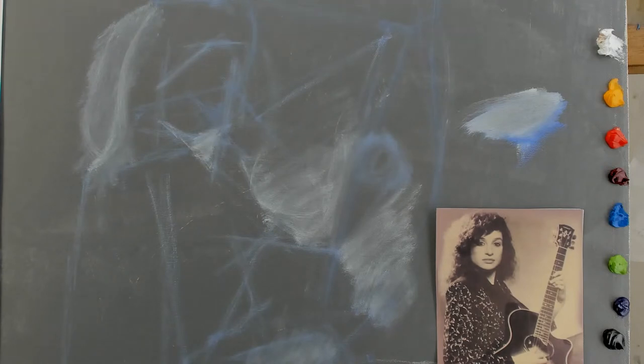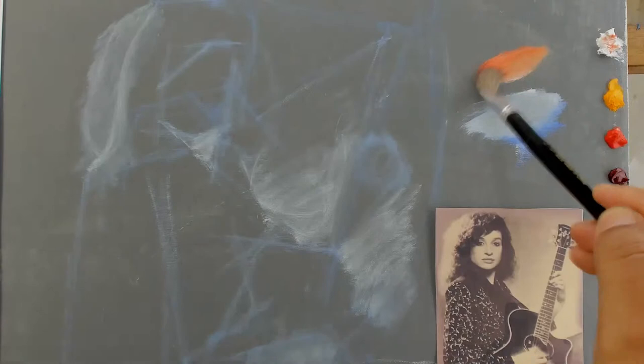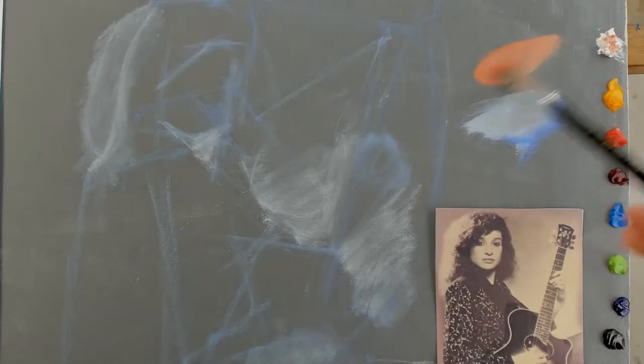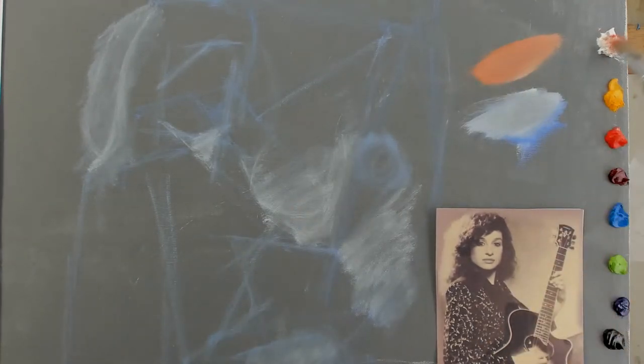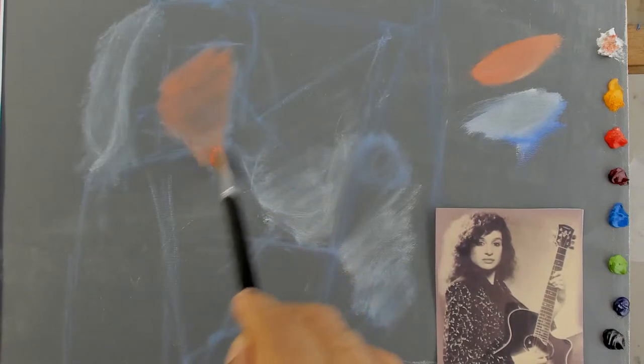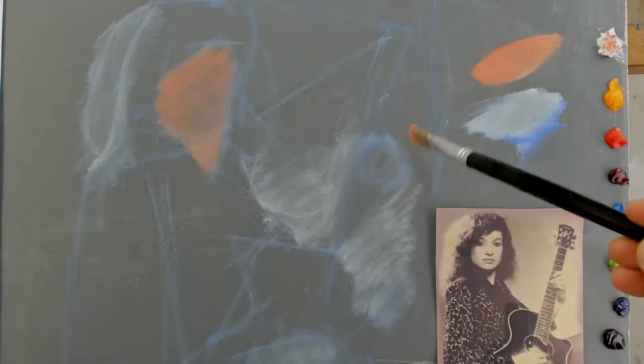Okay. Squinting my eyes. Another brush. Now mix an orange. A little bit of black. White. More red. Okay, somebody for the face. Face.